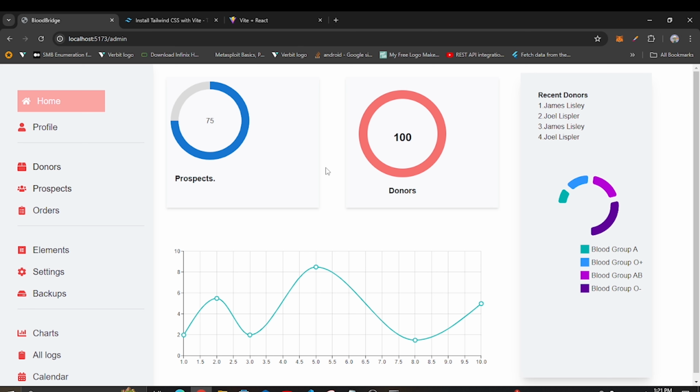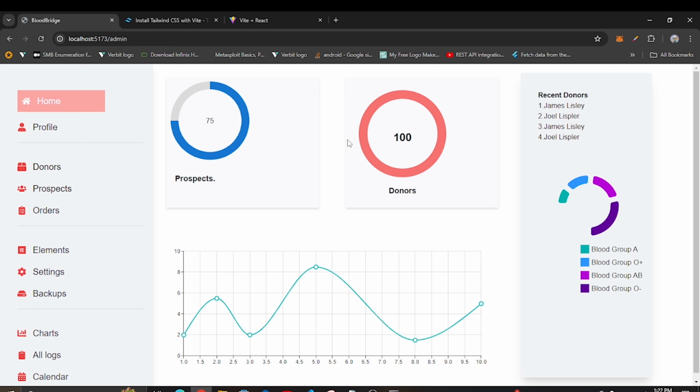Also, by creating this application with me, you'll be able to have a skill whereby you can create other systems like CRM and many other systems that require an admin dashboard, or maybe a system like this one here. So I don't want us to waste a lot of time, because you have seen the functionality that you are going to create on this admin dashboard. We are going to use Tailwind, and also we are going to use React.